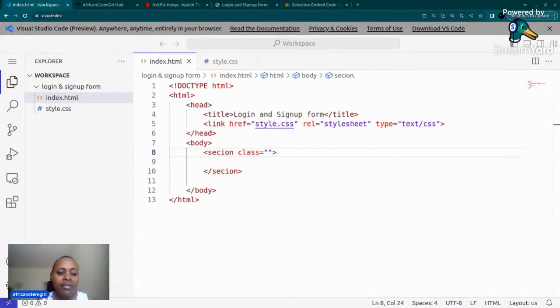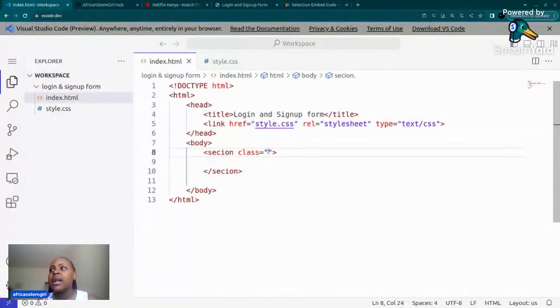So for them to distinguish the two of you, they will give you an ID. So IDs are normally used to uniquely identify elements, and class names are usually used to group elements that have the same characteristic. So that's it with regards to why we are using a class.